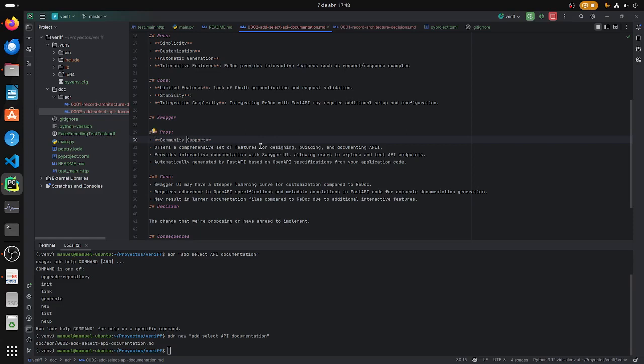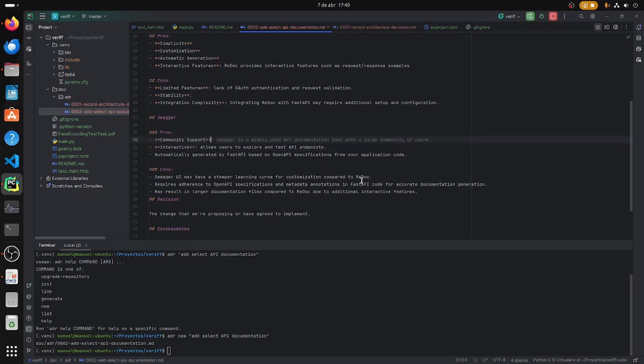Interactive. I think this one is actually automatically generated.